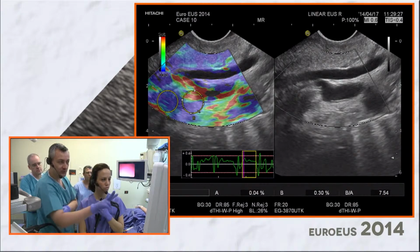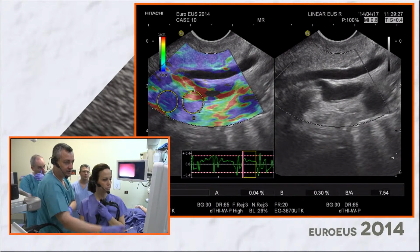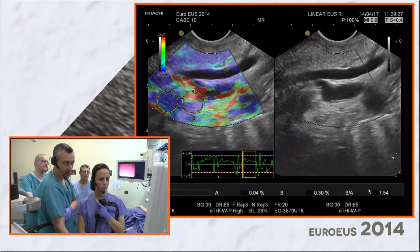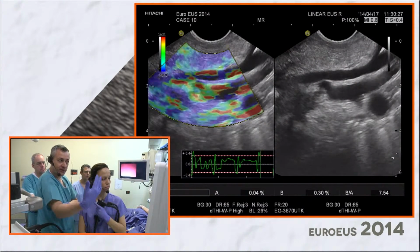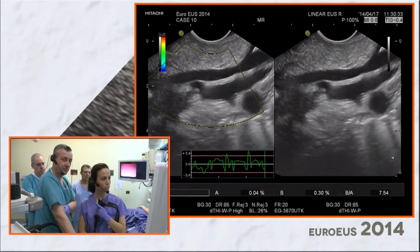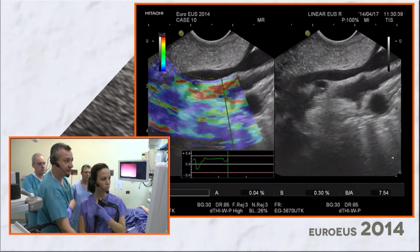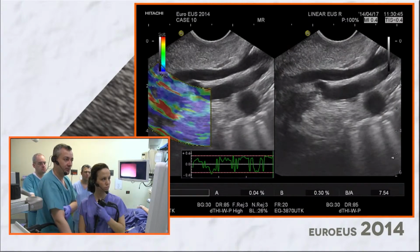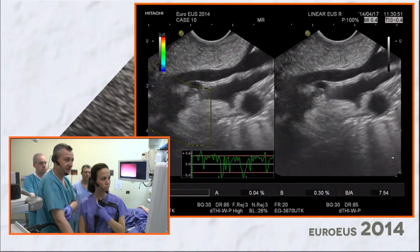There are various ways to do it. In one of the studies they used two regions of interest, one at the same depth. And you see that the values of the strain ratio are 7.54, so it's pretty hard. You see it again, it's a bit difficult for elastography because it's a profound lesion. It's towards the 3-4 centimeter limit, but nevertheless you can change the elastography region of interest to avoid some of the vessels, and then you can try to get better images. You need to have some patience, but it's pretty quick, so you can get some answers in a few minutes.